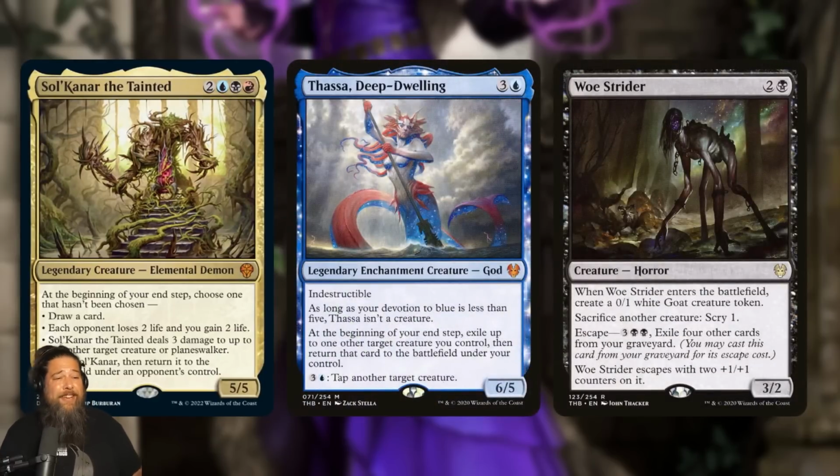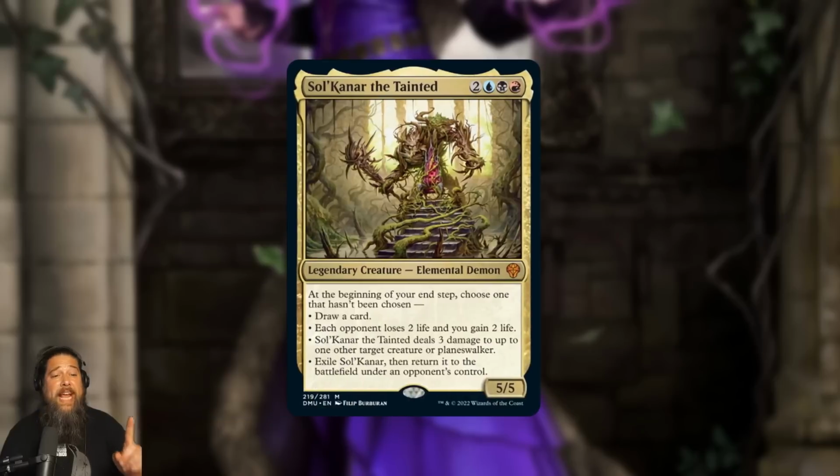So I think Solkanar, I guess the upside is it is on a 5/5 body, which is nice, and if you really want to build around it, you can try to get around the drawback where you choose the good modes and then blink it with Thassa, or choose the good modes and then sacrifice it to Woestrider. Although I will say, if you play this in Commander, that last mode, the exile mode, does not work the way that you want it to.